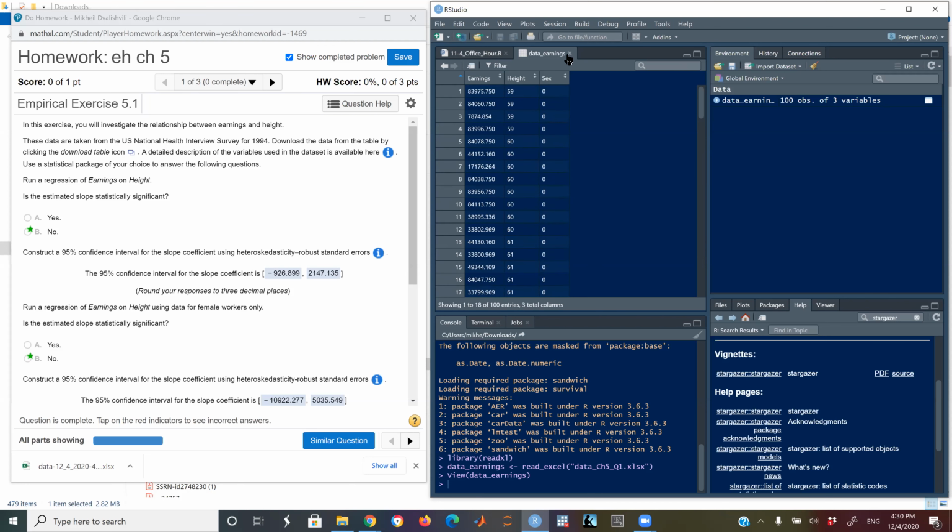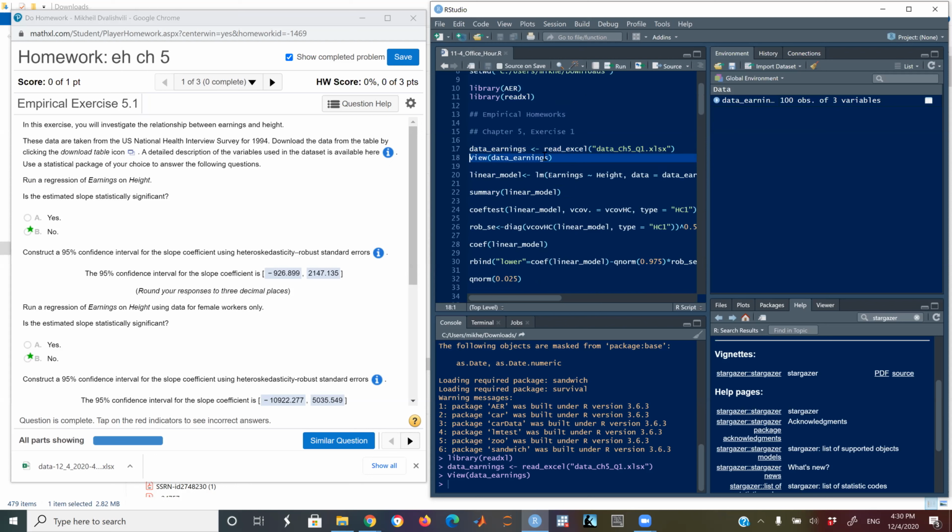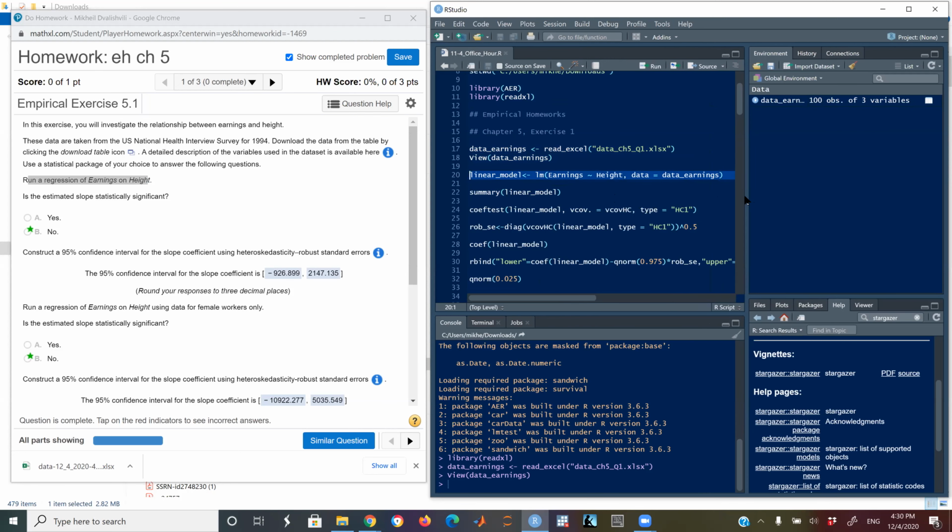Now we will do certain problems. The first question is, run a regression of earnings on height. Let's do it. We can do it using this command line 20. LM stands for linear model.